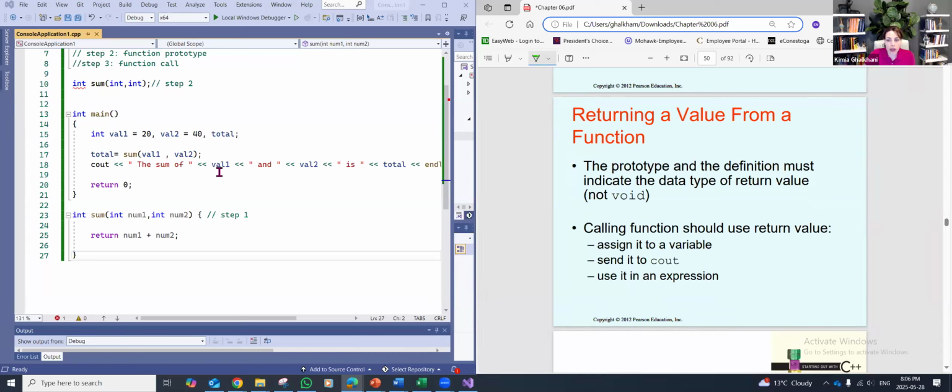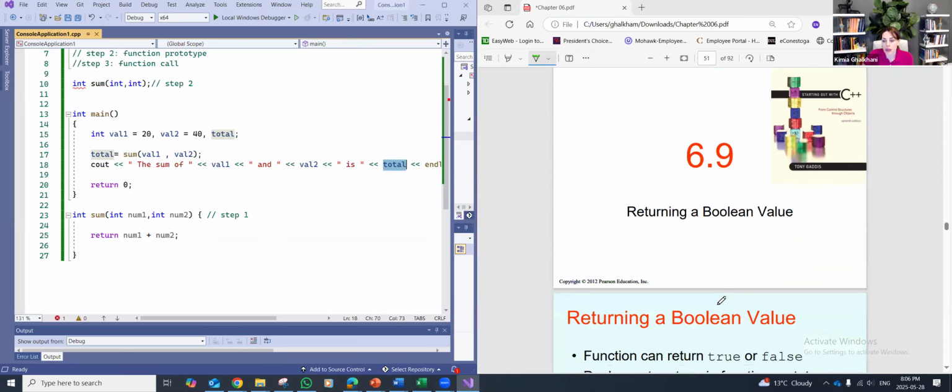So exactly like what I have, I called it, this is how I return a value from a function. My value is num1 plus num2, which I'm returning to here. And as you can see, I send it to cout as a total to be printed. I already explained all of this slide using my example.